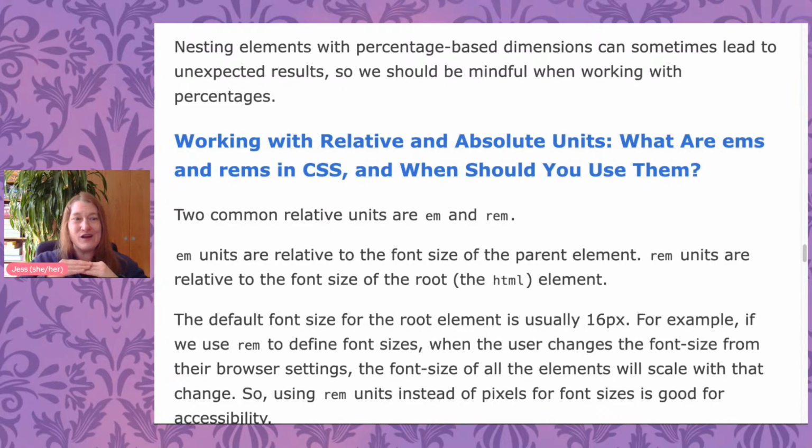This means by using rem, you're going to respect that change, that specification when it comes in.